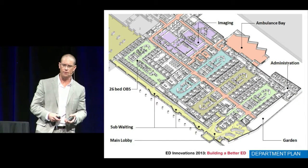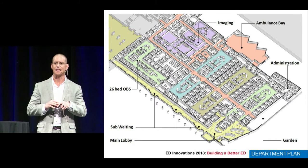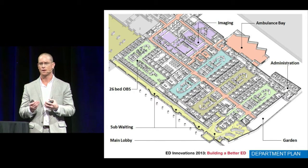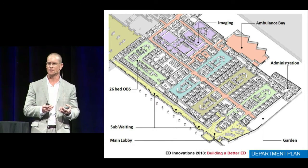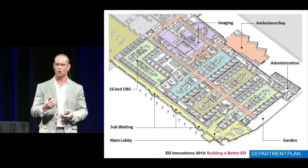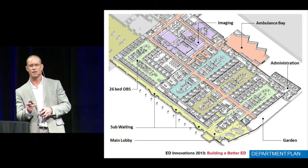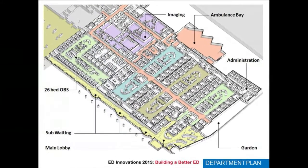Now all of it put together, and once again, one of the unique things is packing everything under one roof. We relocated the entire emergency department from the north side of the existing hospital to the south. So when we did that, we brought imaging, we brought everything that we wanted. Within the emergency department itself, it has an embedded imaging center. It has a 26 fully private bed OBS unit. And then it also has the main administrative component for the ED. So trauma ED, their offices are right off of one of the pods.